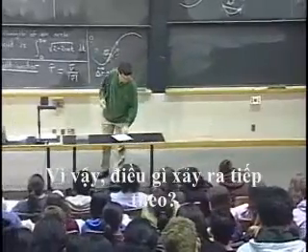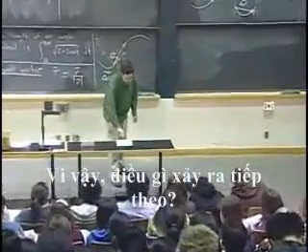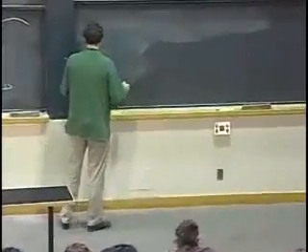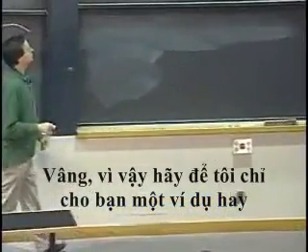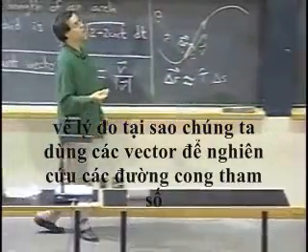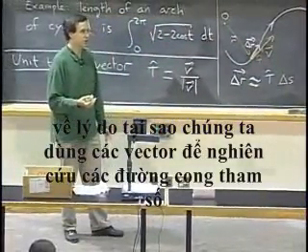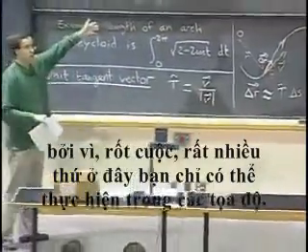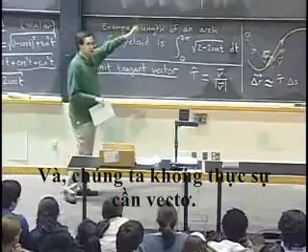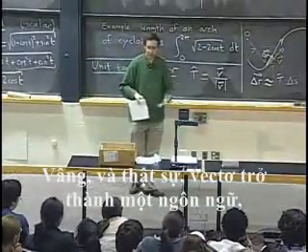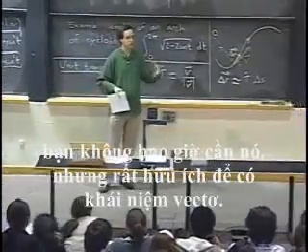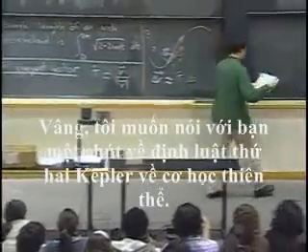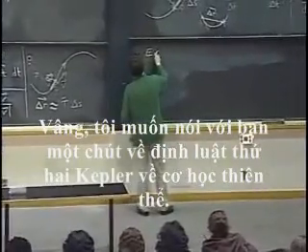So what happens next? Okay, so let me show you a nice example of why we might want to use vectors to study parametric curves. Because after all, a lot of what's here you can just do in coordinates, and we don't really need vectors. Well, actually, vectors being a language, you never strictly need it, but it's useful to have a notion of vectors.